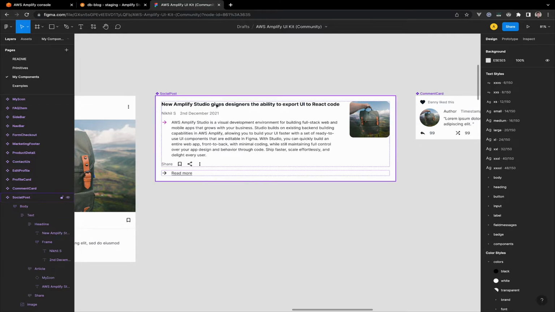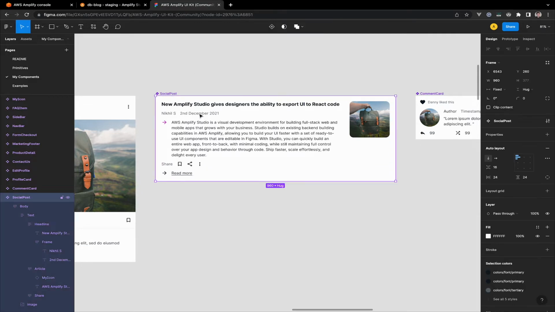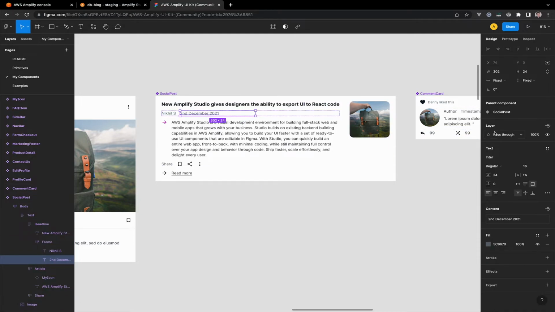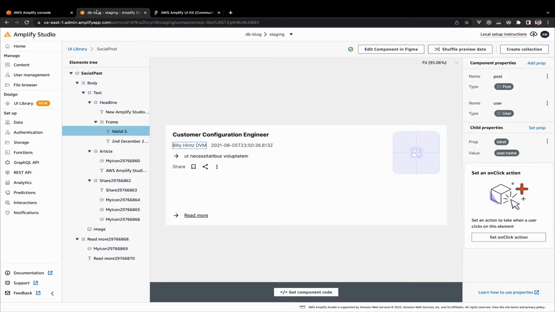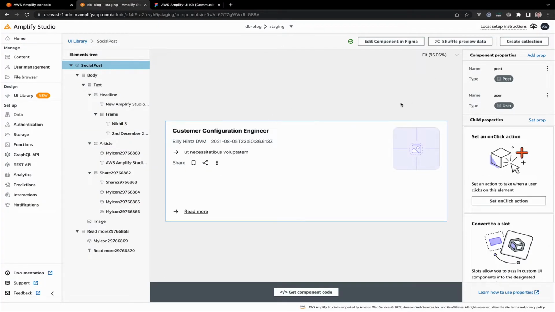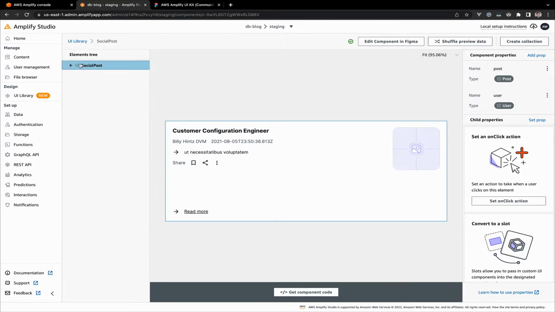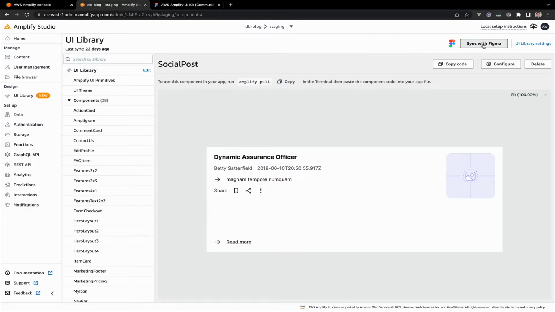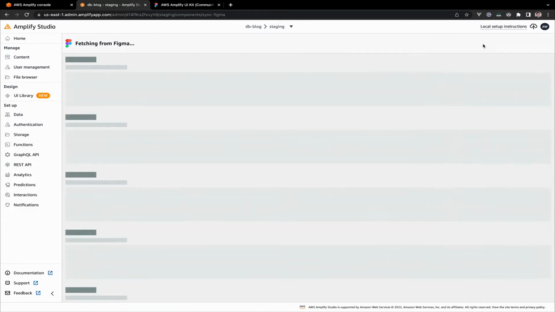But what I want to do is make a quick change to the social post component and see that reflected in Studio. So what I'm going to do is make this date bold. Switch back to Studio. And then sync.